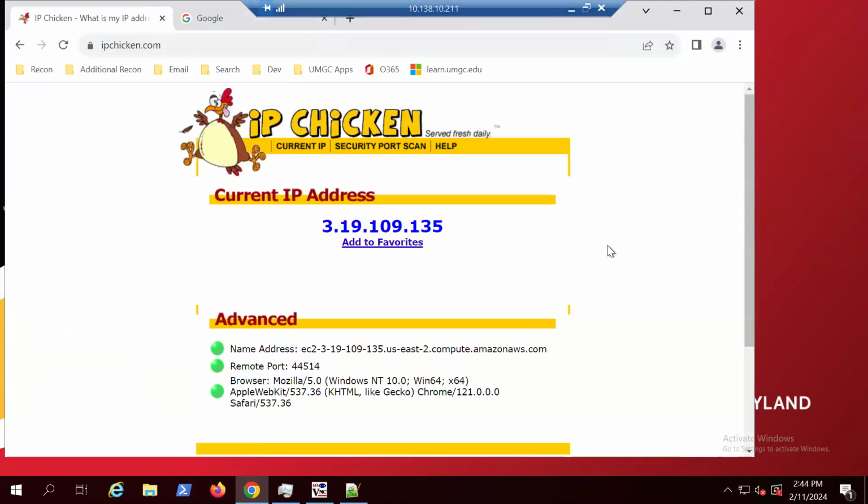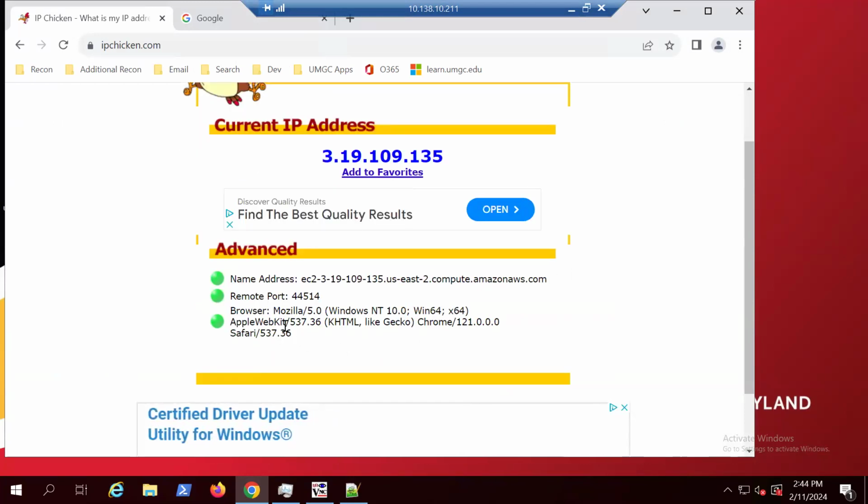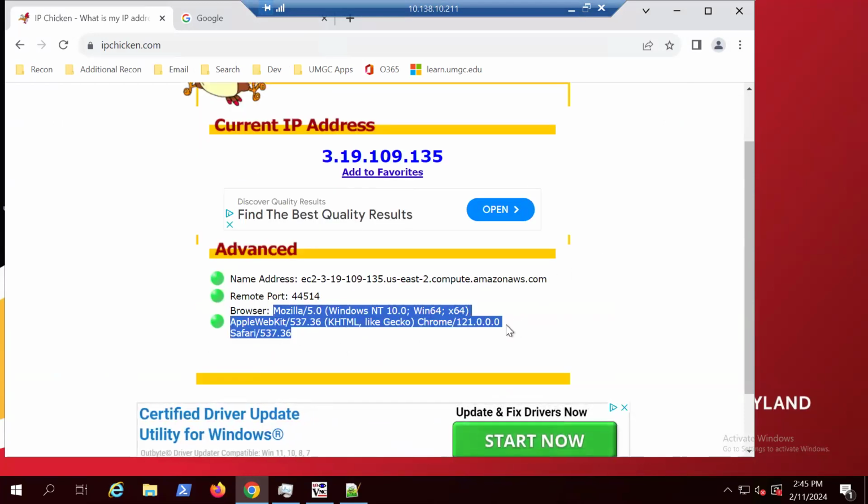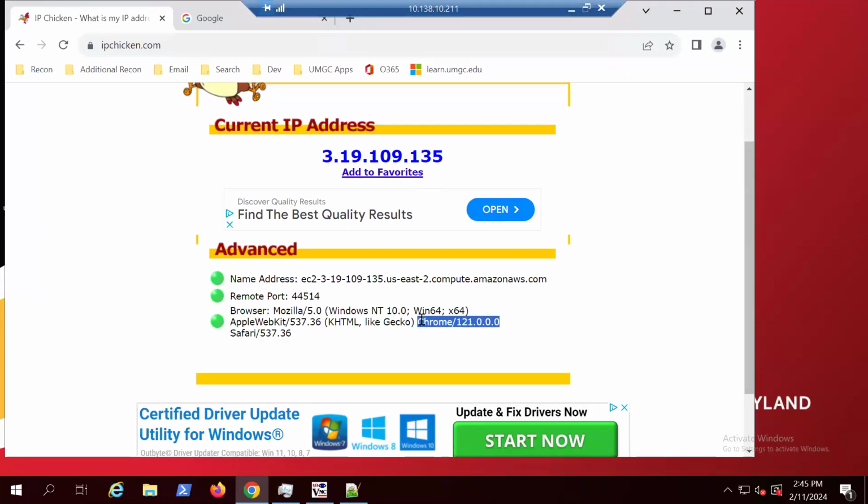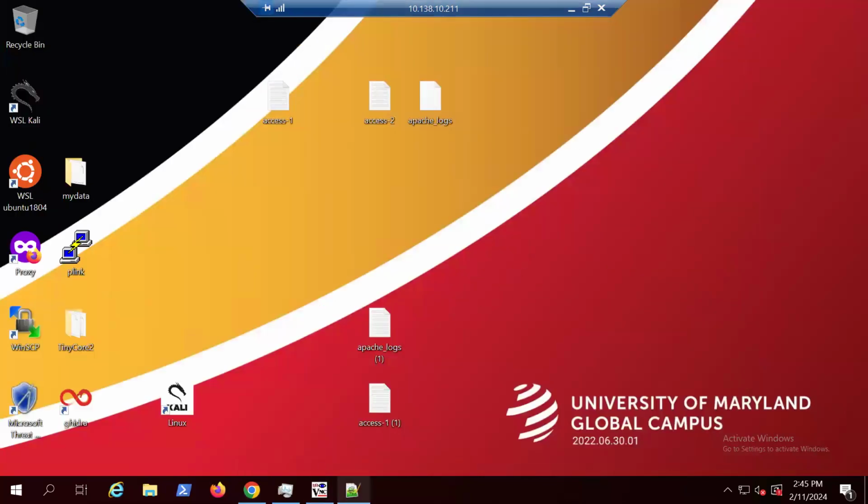Not only does it show you your public facing IP address, but here it shows you the user agent. And I am actually using Chrome, Google Chrome, and it says this is the version of Chrome that I'm using here. You'll see different things like Mozilla Windows NT 10.0. Well, you can see that I'm using the Windows operating system, a 64-bit operating system. And you can actually see that I'm coming from like an AWS instance with all this stuff here. That's what that means. So anyway, back to the log file.